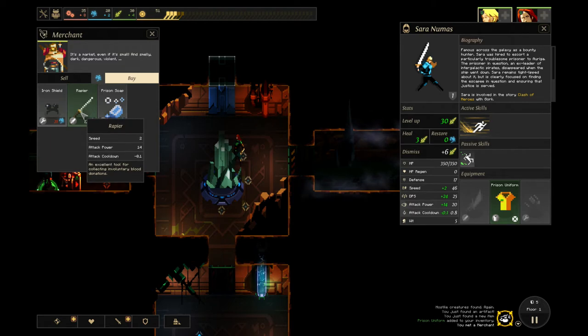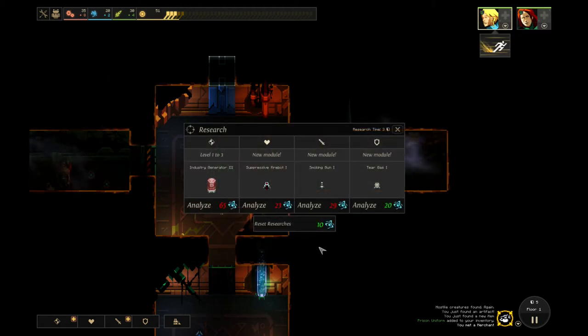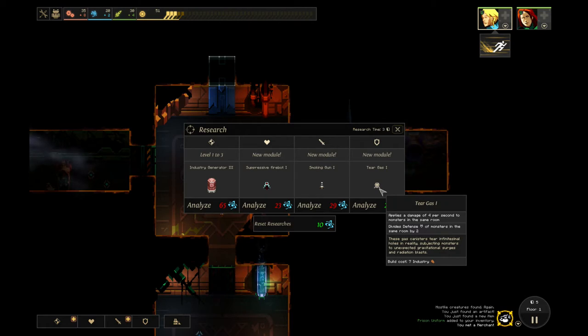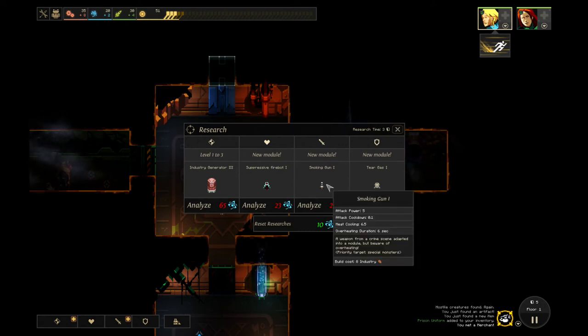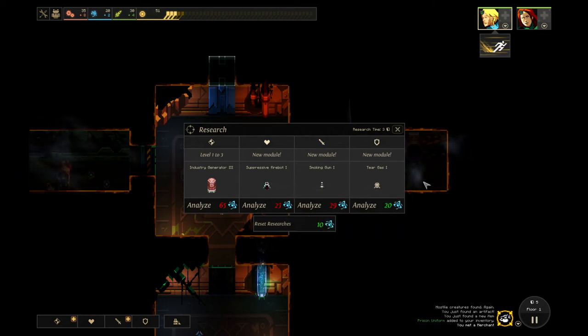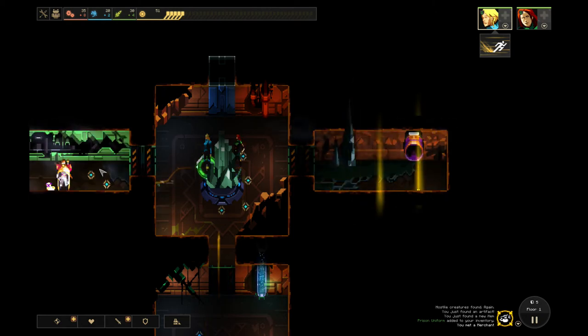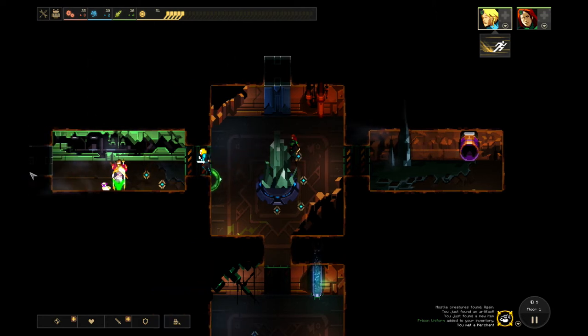Oh, but he uses science. Oof. What does the tear gas module do? Oh, this gas canister applies damage per second to monsters in the same room. Okay, that's only good if we've got the other ones. Gun. Okay, so we'll hold off because we might want to come back and get that.